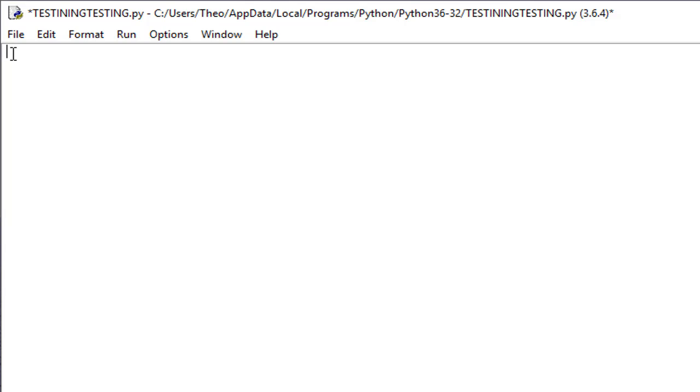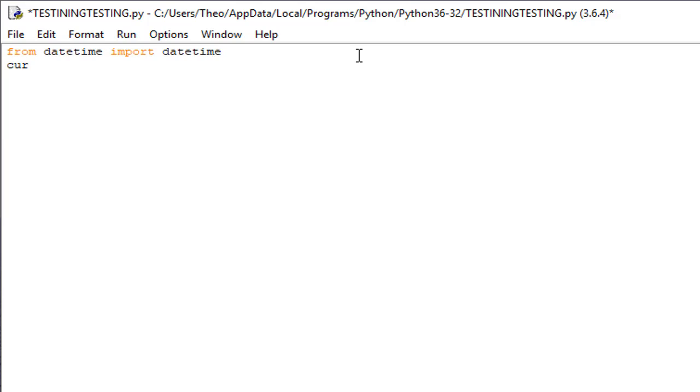So in today's video, I'm going to be teaching you guys how to print the day, month, and year in Python. So in this code, what we're going to first type in is we're going to import the time, the overall time. So we're going to say from datetime import datetime, which is an asset in Python.